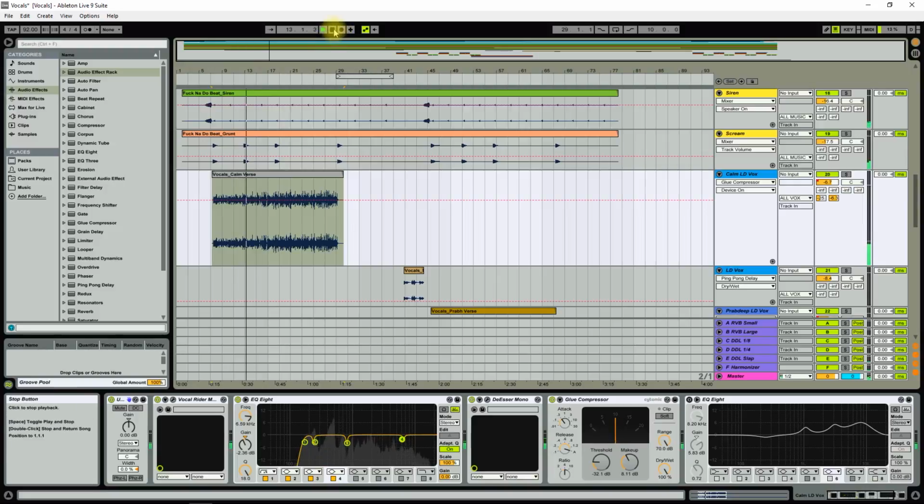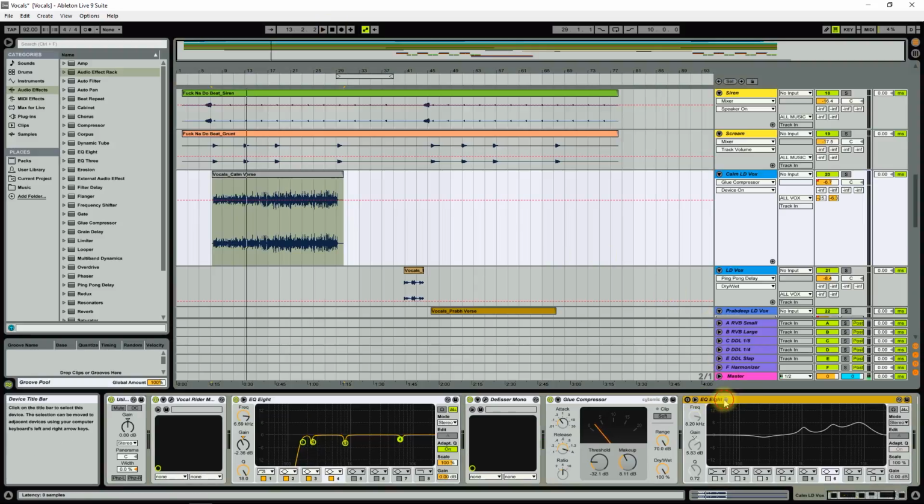I don't know. It just made it sound magic. I don't know what it does, but it sounds really nice. And it brought some harshness in the vocals, which I really like. After I compress, I go into my EQ. And this is where I boost the frequencies which I think need to be there.